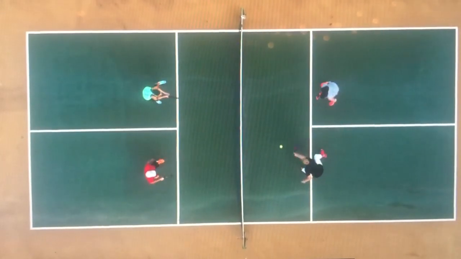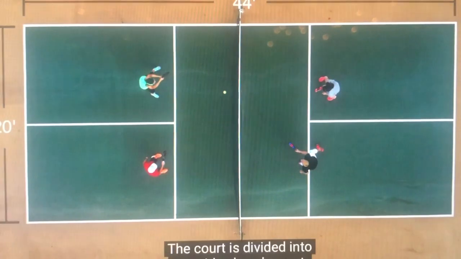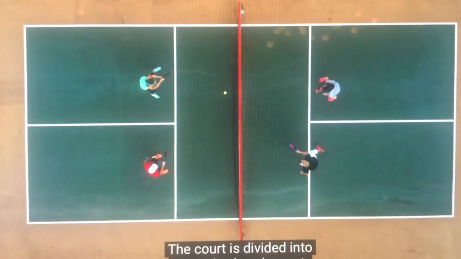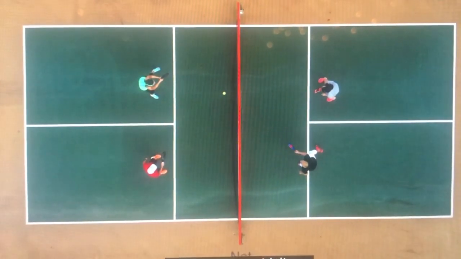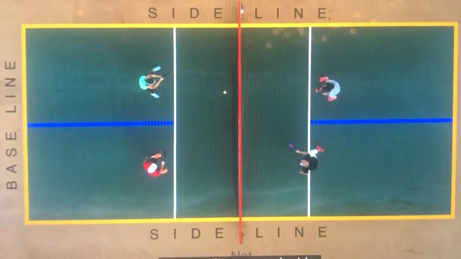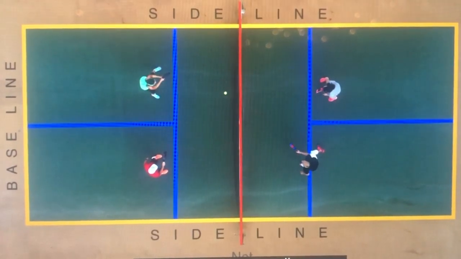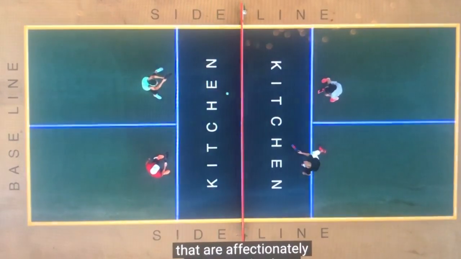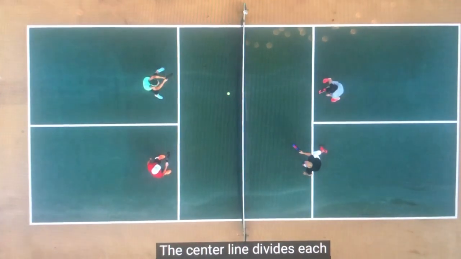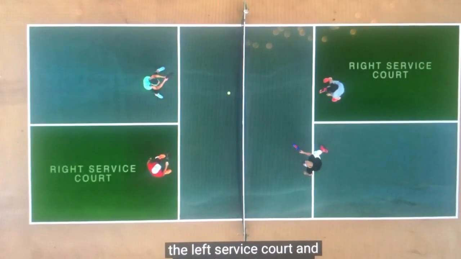Pickleball is played on a rectangular 44 foot by 20 foot court. The court is divided into two sides by a low net. There are two sidelines, two baselines, a center line on each side, as well as two non-volley lines, which create two non-volley zones that are affectionately called the kitchen.